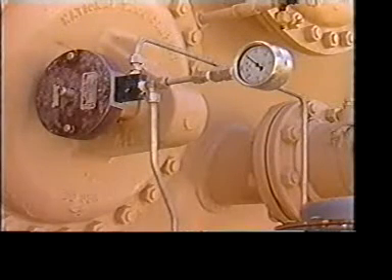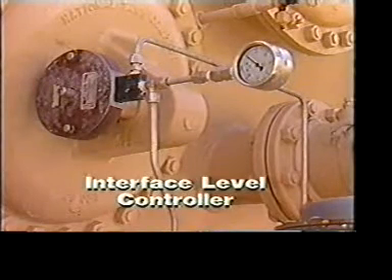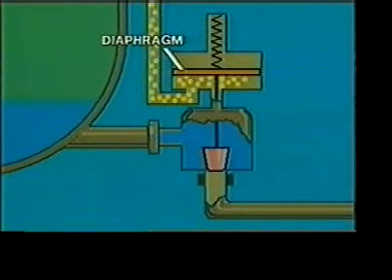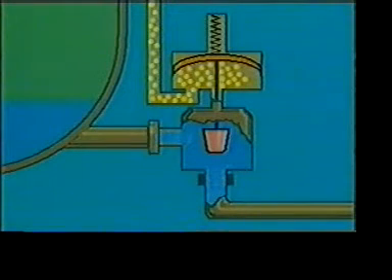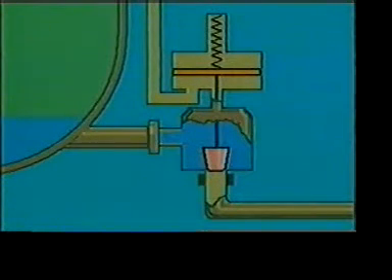Both water dump valves operate by means of interface level controllers, which use gas or compressed air to open and close the dump valves. The controller opens or closes the valve by diverting gas or compressed air to the diaphragm of the dump valve. The gas or compressed air pressure offsets the spring tension, holding the diaphragm in the closed position. This lifts the diaphragm and water flows through the dump valve. When the interface returns to its preset level, the level controller vents the gas or compressed air, which seats the diaphragm and closes the dump valve.